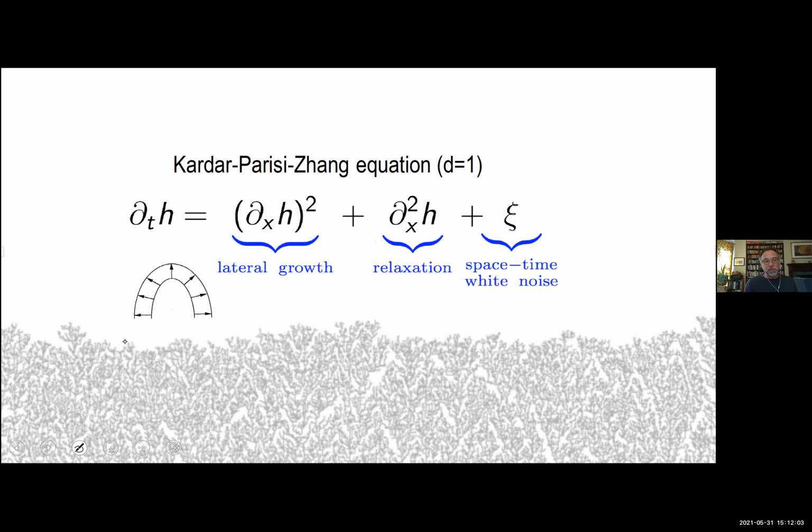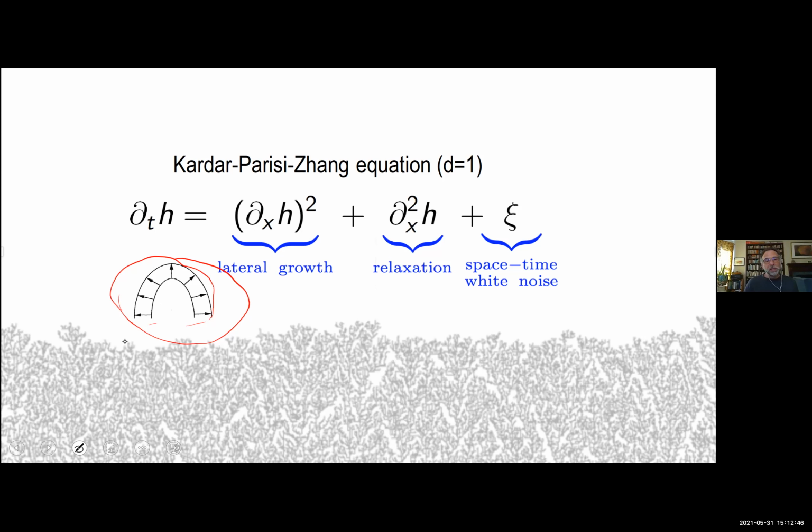So the lateral growth term is because the growth, and you can see in this little picture here, the growth is outward. So the growth is not just up, but outward because of the stickiness of the particles. And whenever you have an outward growth like this, the vertical component of the growth, which should be d_t h, is a nonlinear function of the slope. What nonlinear function? Well, okay, if you look at the little picture, you could do a careful calculation. You find out it was the square root of 1 plus (d_x h) squared.